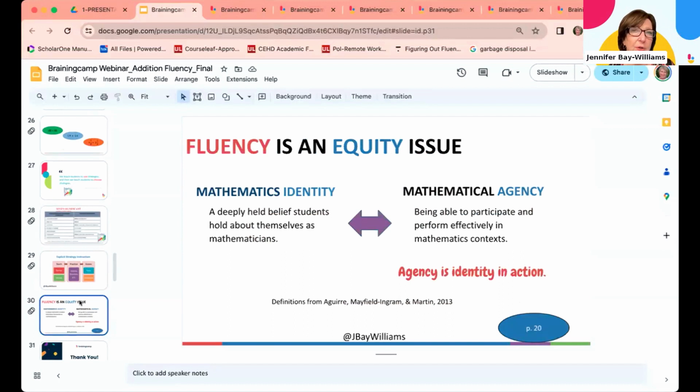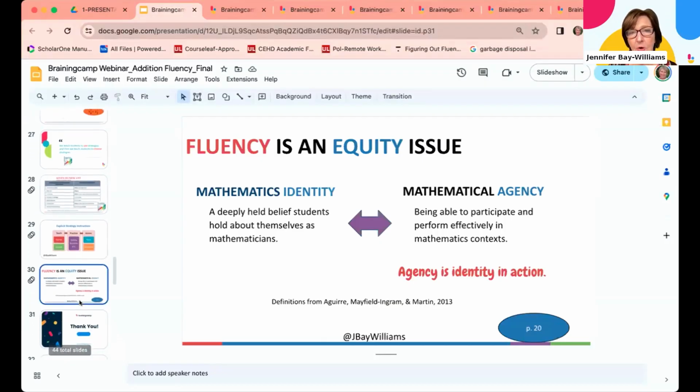So what we're trying to do is turn students into reasoners, not rememberers, so that they have that agency and they can look at a problem like 2 7/8 plus 2 7/8 and just say, well, I know that I can do that in my head. I don't need to do a bunch of regrouping and all that sort of stuff that isn't necessary. So this is our goal with all of our teaching, and I wish you well with this strategy and helping your students to really develop that positive identity and mathematical agency.